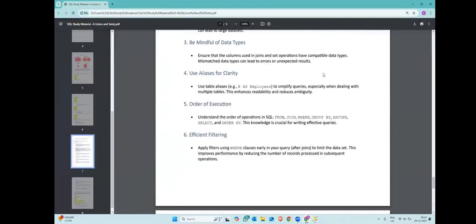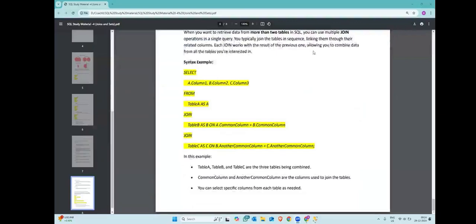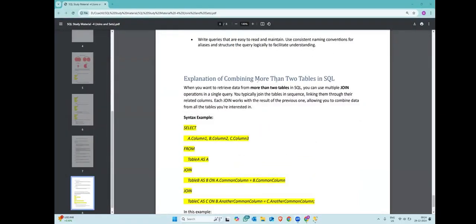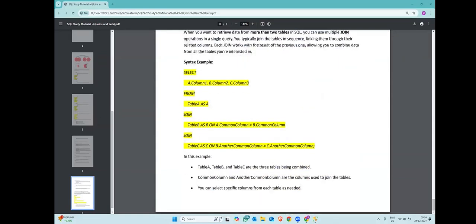Now that we have done till here, there is also a way to combine more than two tables. Okay, how does that work? I will combine, let us say I have employees table, customers table and sales table. So first we will combine these two with a common column, and then we will combine their combination with another common column. Okay, so we will do an example on this also, do not worry, where we can combine more than two tables. You can see we have used join twice and we have used common columns, right?